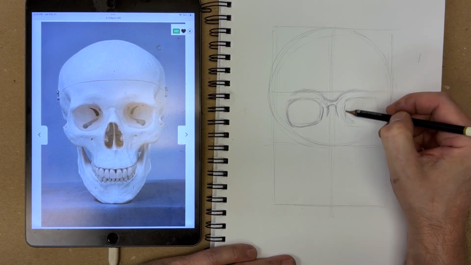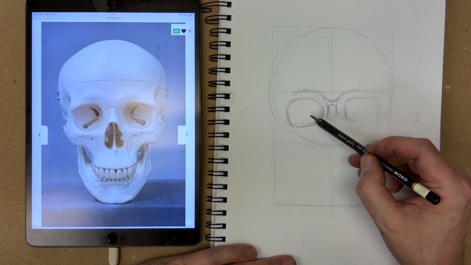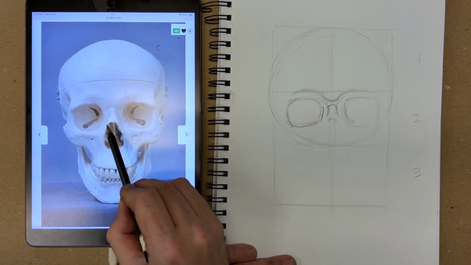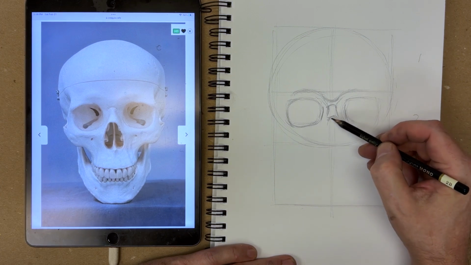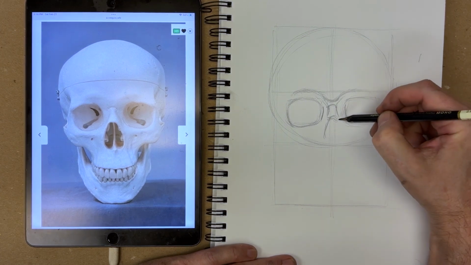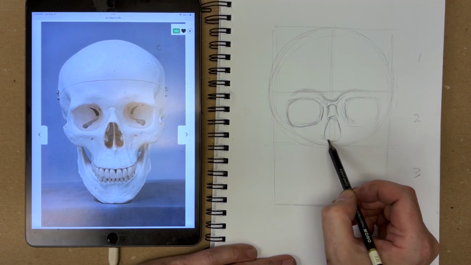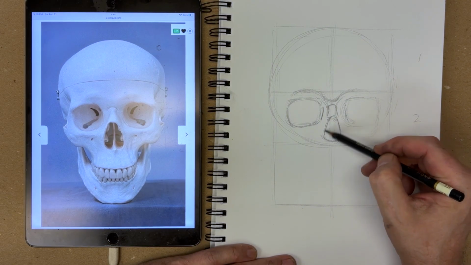Now that we've got that started, somewhere right above the bottom area, and this is going to vary a little bit from person to person, the nasal cavity is going to start somewhere in there, and that juts down roughly about that, a nice big round shape.